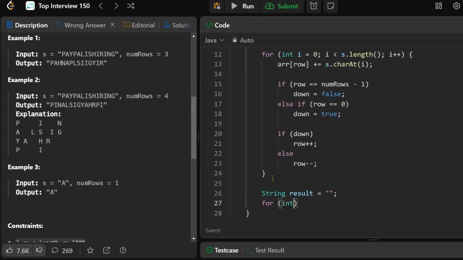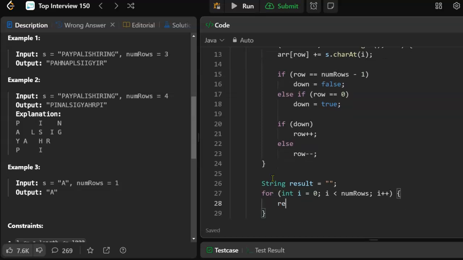We can say for int i equals 0, i less than num rows, i plus plus, and result plus equals array at row.